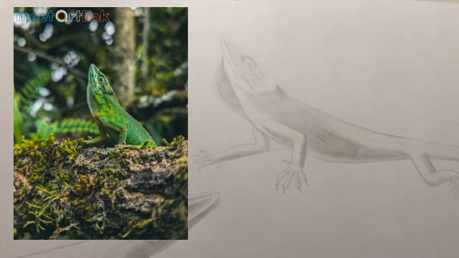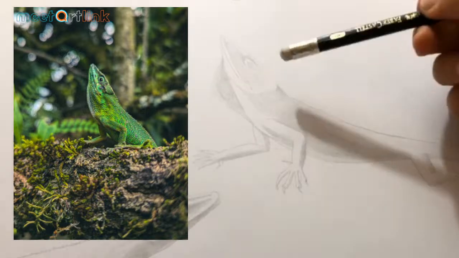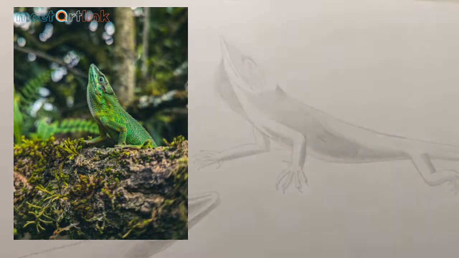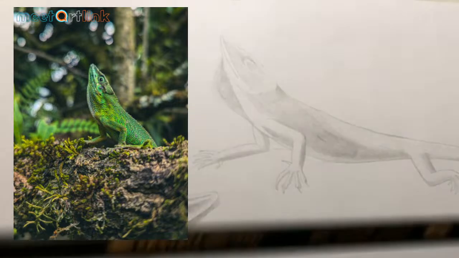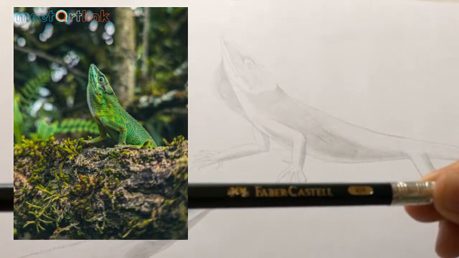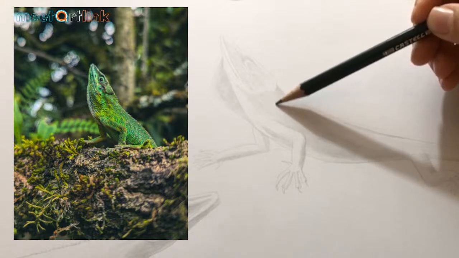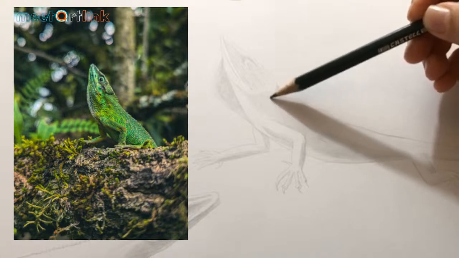Just remember that when we want to put all these elements together, and by these elements I mean our different parts of shading, we can use a very hard pencil. I'm going to use a 4H right now, and I'm going to be working with that one. I'm using the technique of going in circles.